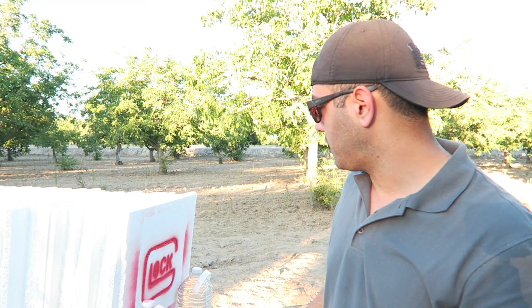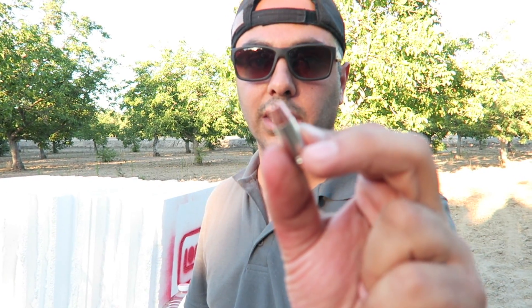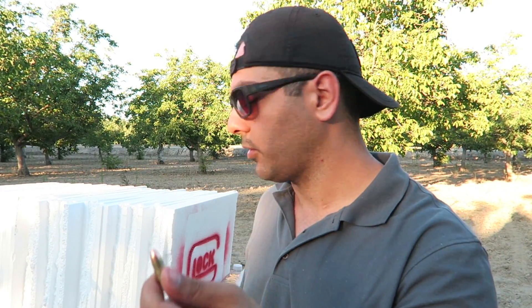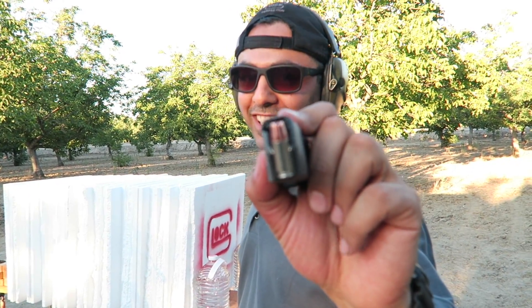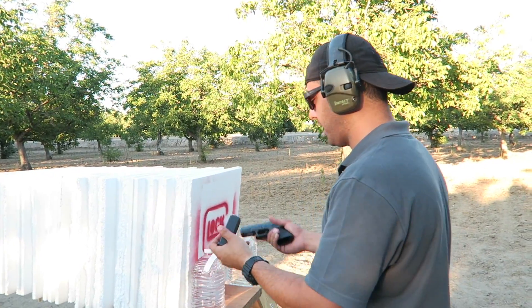So I'm gonna test that today. I'll shoot the styrofoam first and see if we get any results on the outside — if it hits around the Glock logo. Then after that I'm gonna shoot the Federal 115 grain full metal jacket to see how far it goes down. Once I shoot that, I'll look for the little petal pieces. My favorite gun — Glock 19. I'll be using the RIP, 92 or 96 grain, not sure.